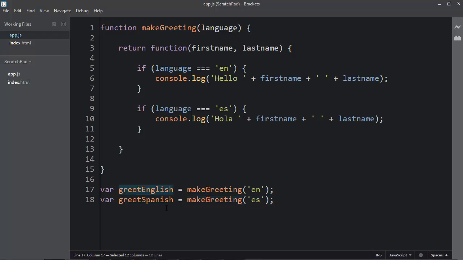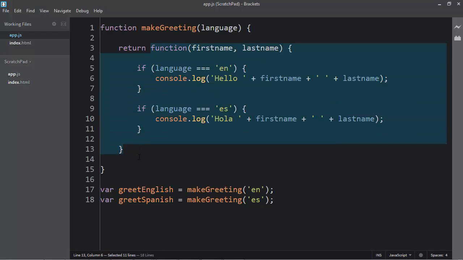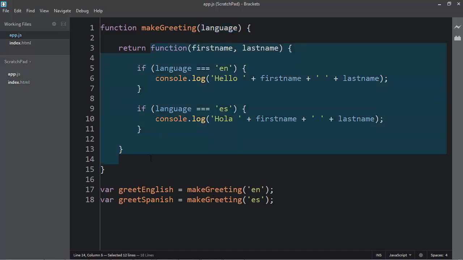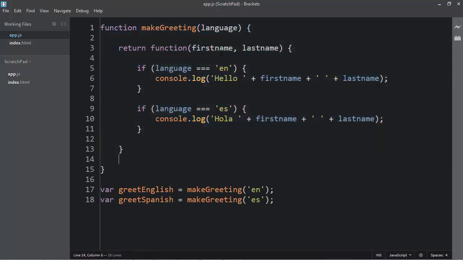So greetEnglish is a function object whose closure points to language being English. And greetSpanish is a function object whose closure points to a different execution context for the same function, where language is es, Spanish.